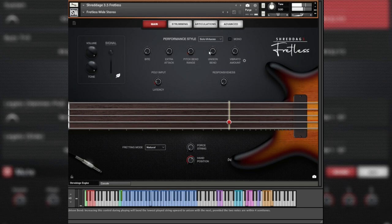We also have a new keyboard mode that can be toggled from this menu. Normally, the instrument has a sort of virtual hand that moves around the fretboard. Depending on the notes you're holding and the ones you recently played, the strings and the frets selected may vary. Most of the time, this leads to a more realistic performance, but sometimes you want a 100% consistent sound when you hit any given MIDI note. In keyboard mode, you get exactly that.